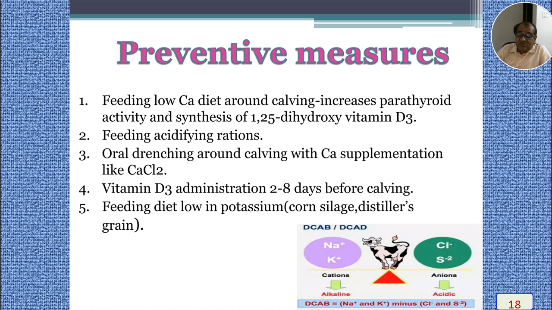So during the last stage of pregnancy and early lactation, corn silage, distillers grains, etc. should not be fed, especially in case of, yes, I got it, sorry, brewer's cyst. So in case of cattle which are very high yielders, many times the owners have got the habit of taking the brewer's waste and feeding it to the cattle, thinking that it's a low cost solution for the cattle, but many times it leads to the sudden onset of milk fever. Then the brewer's waste is always dangerous to the cattle.